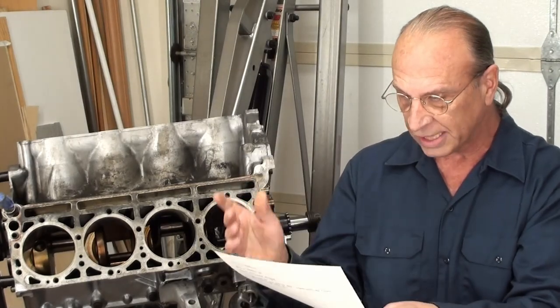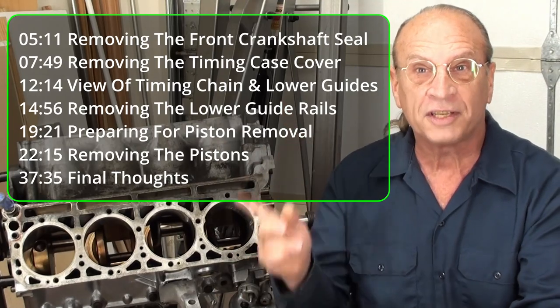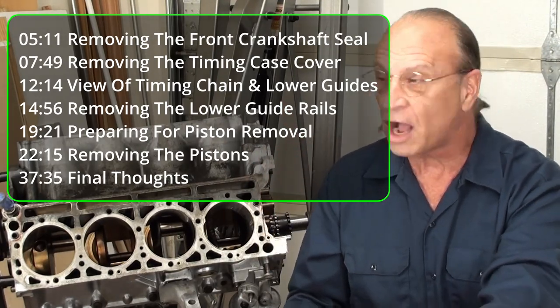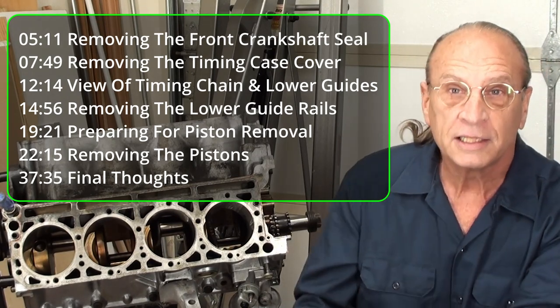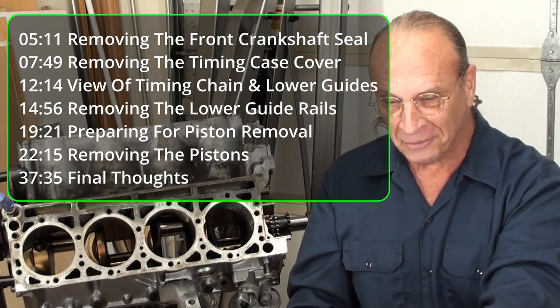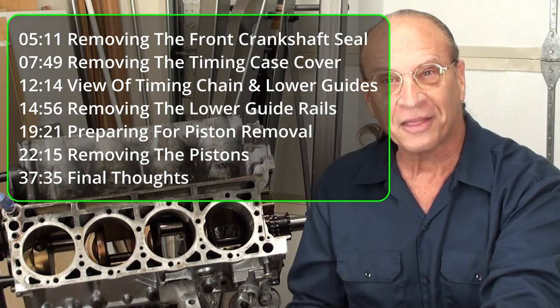As usual, I'm trying to condense it, boom, boom, boom. These are all the topics we're going to be covering in this one. We're going to take off that front cover, the timing chain cover, oh, that's going to be a great one, so keep an eye on that one when we take off the timing case cover. The crankshaft seal's no big deal. I thought that was going to be hard.